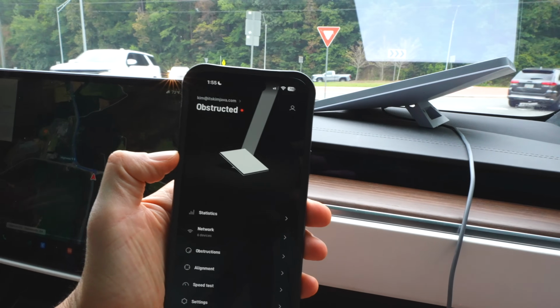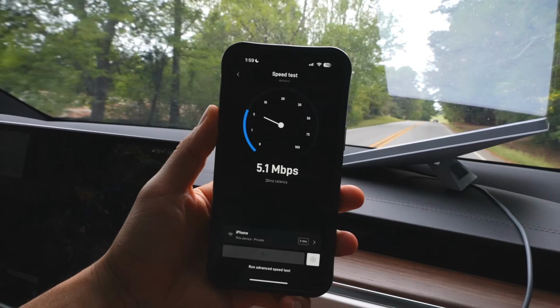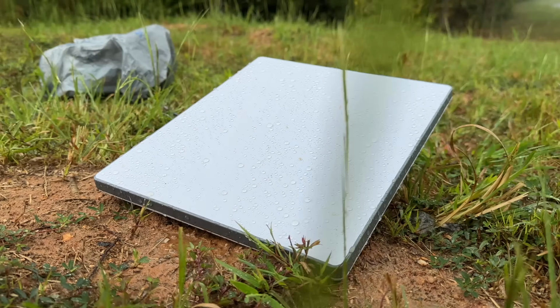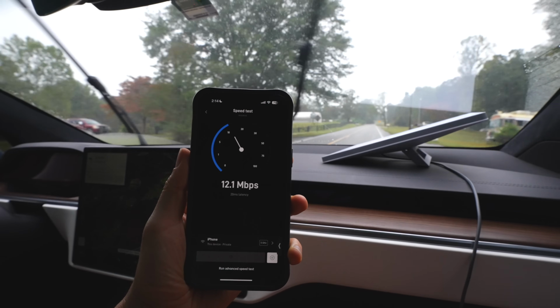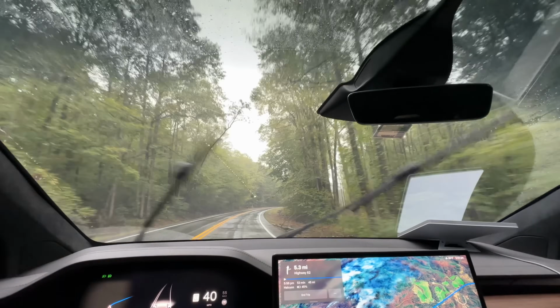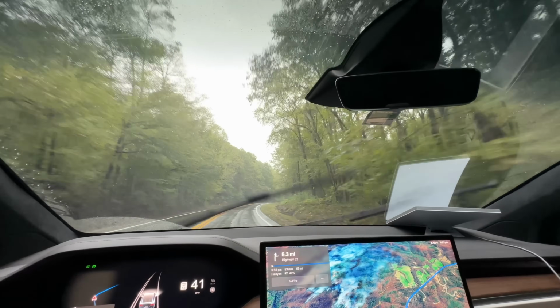But there's just so many moments where both your 5G goes out and then also the Wi-Fi goes out that I'm like, I don't really want to tell myself this is a mobile unit. It's mobile in the sense that you can take it with you, set it up, get good high-speed Wi-Fi anywhere you go, but not necessarily an in-car setup. But again, we were in the mountains, it was windy mountain roads, it was raining, tall trees, all of these things we know obstruct efficiency of the satellite dish. So that's something to keep in mind.